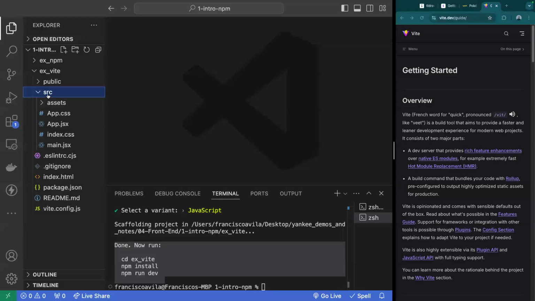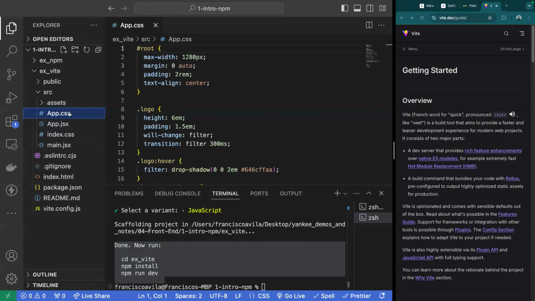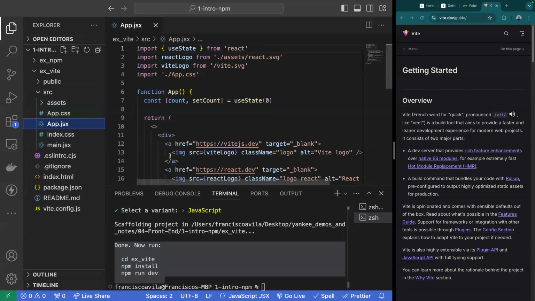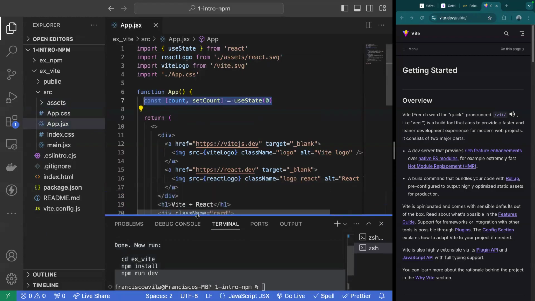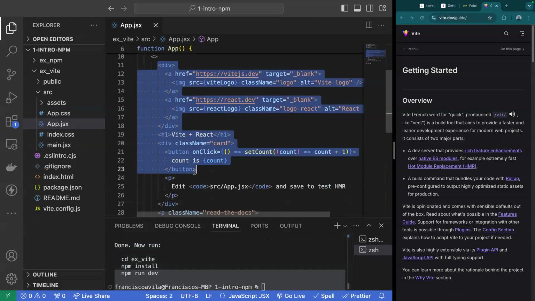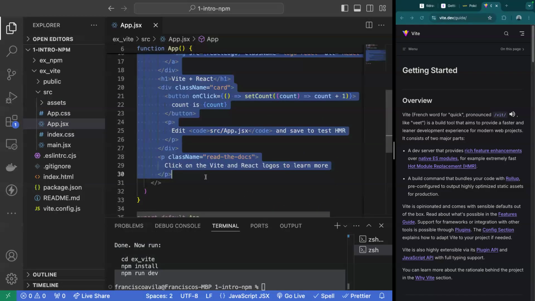Inside of the source directory, I have assets, which is just another SVG, or where I can put pictures that I can attach to my different code. We can see I have App.css, which already has some CSS inside of it. I have App.jsx, which currently we're not going to talk about today, but these are called hooks. We'll see hooks later on, and by later on, I'm talking about tomorrow. But then we can see that our JavaScript file is actually returning HTML now. Interesting. I wonder how that works.